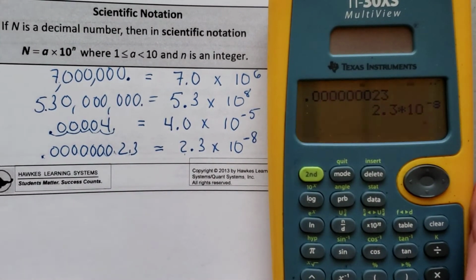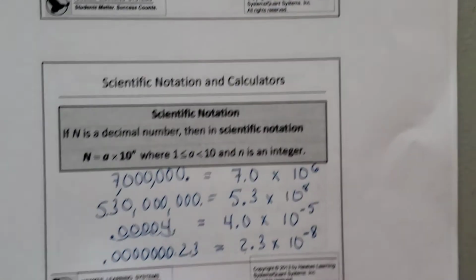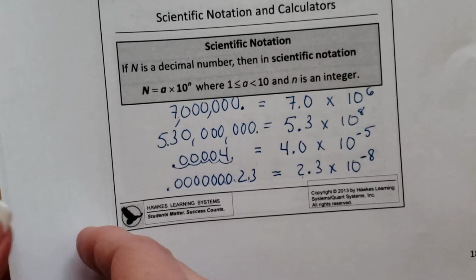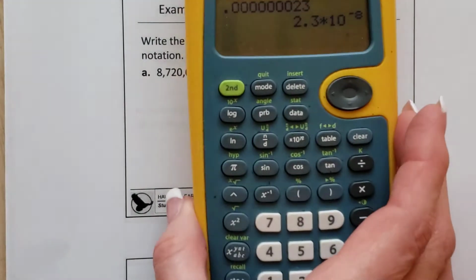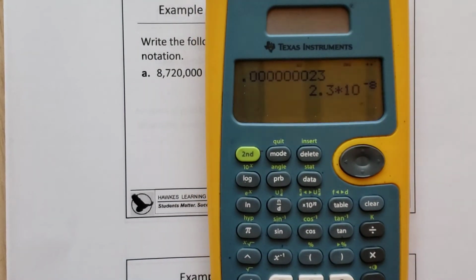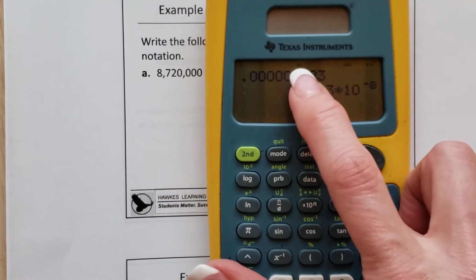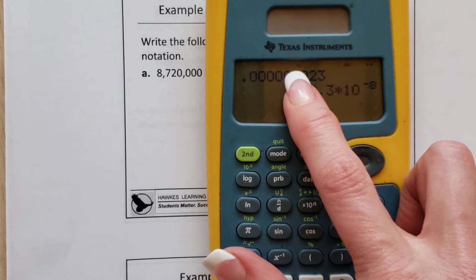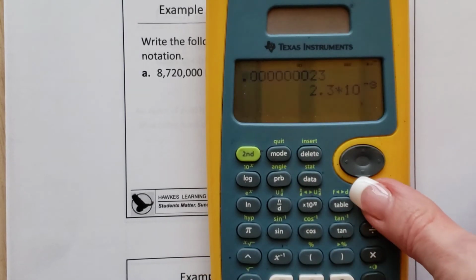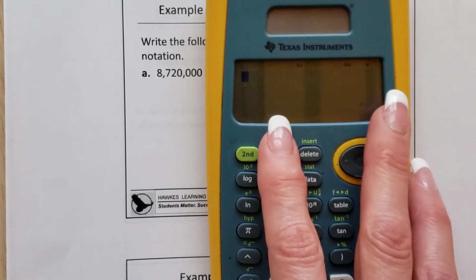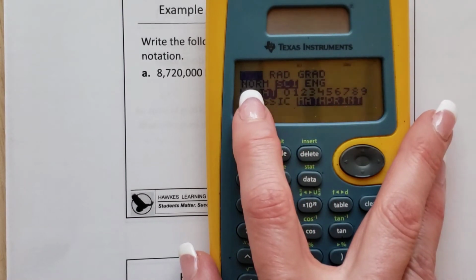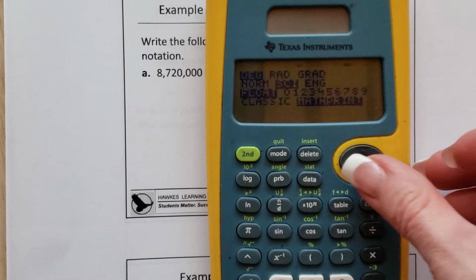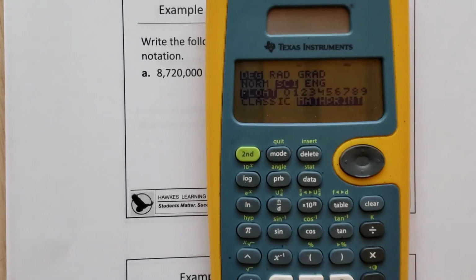So your calculator is very, very helpful for scientific notation if you keep it in scientific notation mode. Now, make sure that if you try to do a regular math problem now, it's going to give you a crazy answer because it's still in scientific notation mode because of the SCI. So I'm going to clear this. I'm going to go back to mode, and I want it in normal mode. So see NORM. So you're going to key down where now it's on norm.